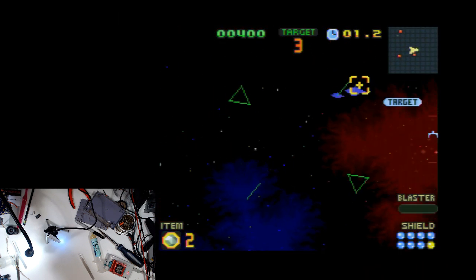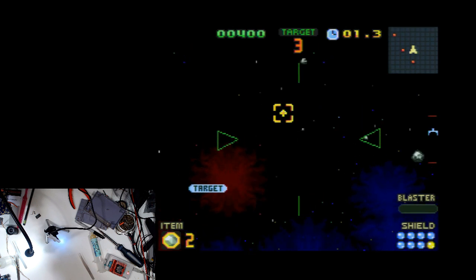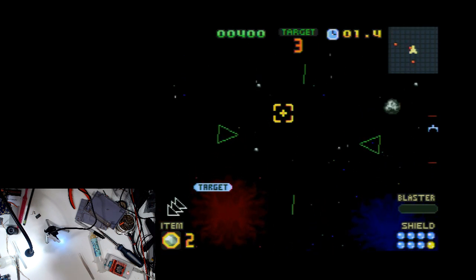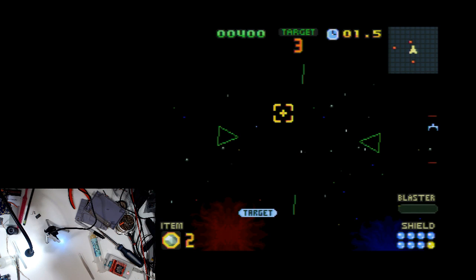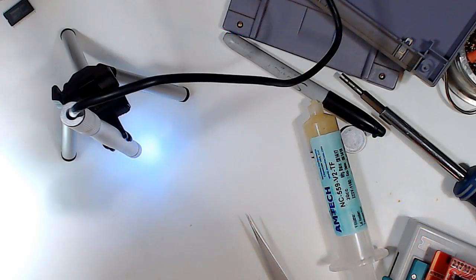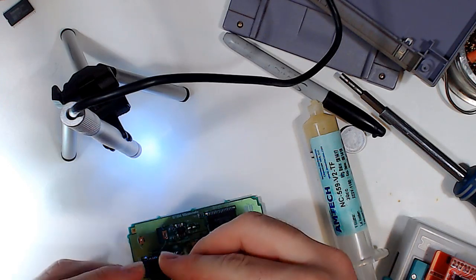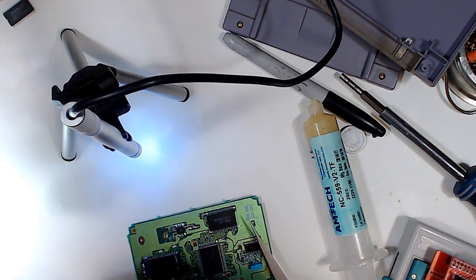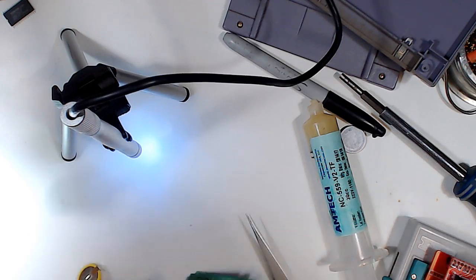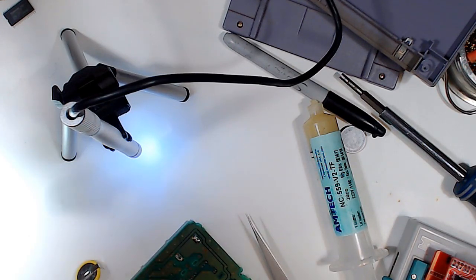Well, anyway, look, the point is, it's working, it's Star Fox 2, it was easy, and you got to see it on stream. I'll put a new save battery in there real quick, just so we got that taken care of. And then I think we'll be done with this one. With the appropriate parts, you can see it's extremely easy to build a Star Fox 2 cartridge.